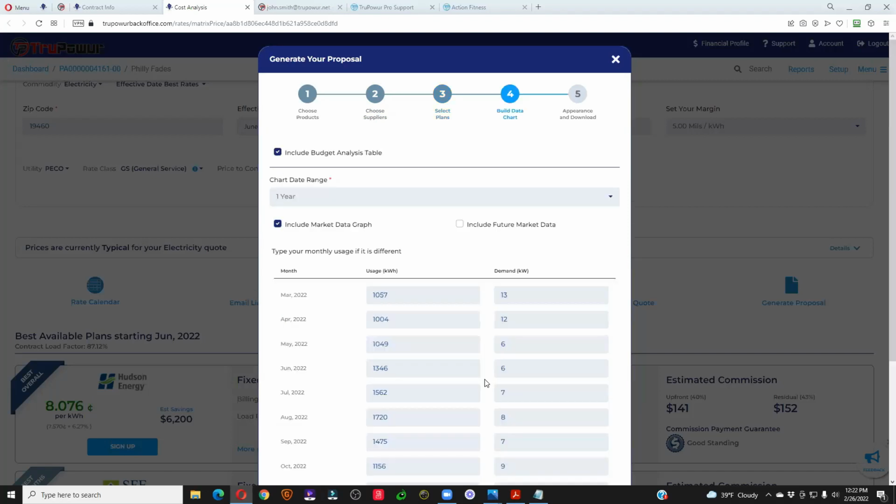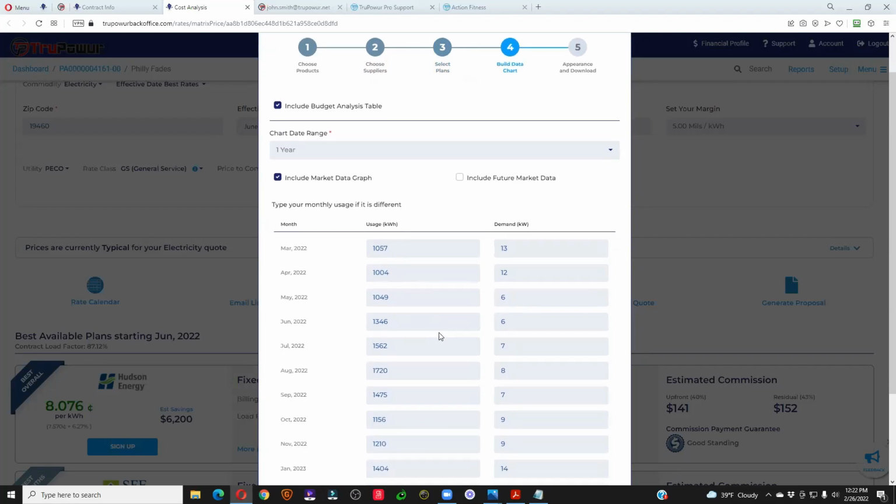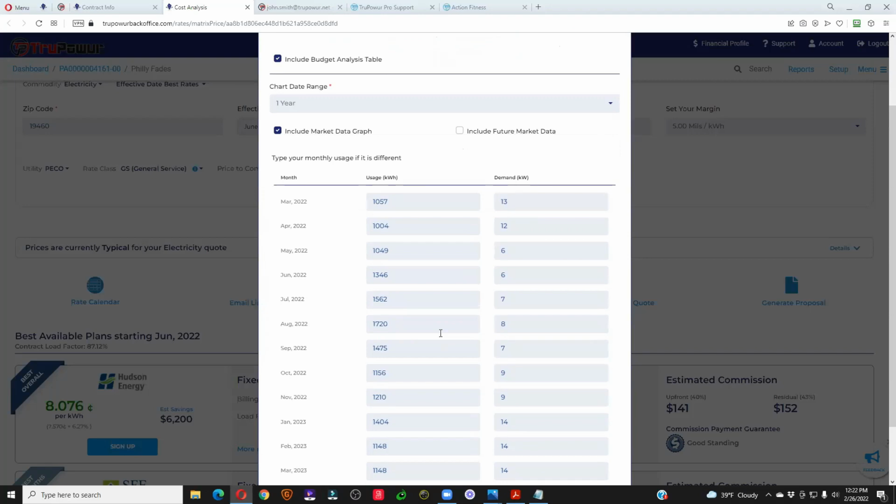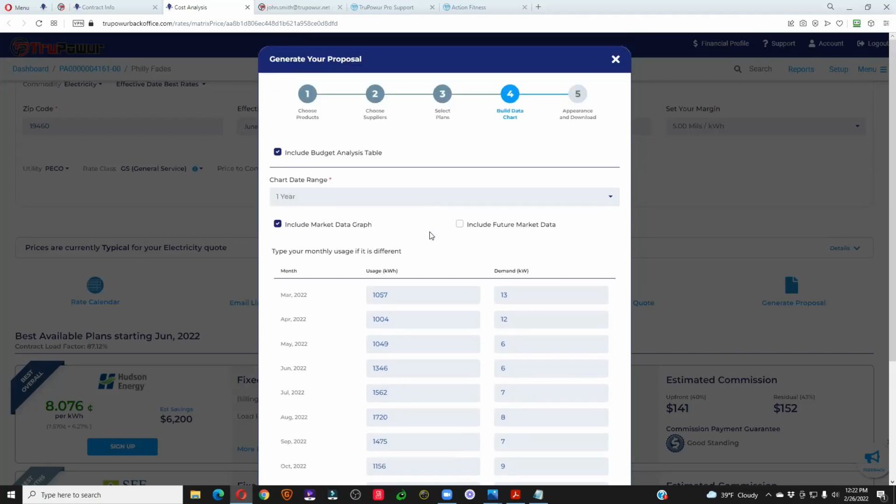So I'm going to hit next, and the platform is already making those adjustments on their usage, how much they're using each and every month. And so we have made some changes within the platform.